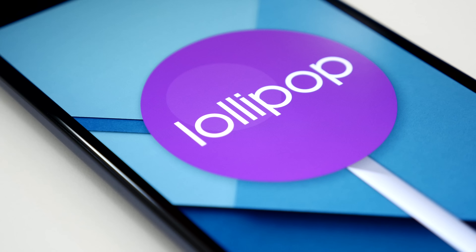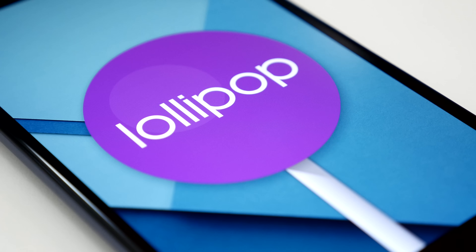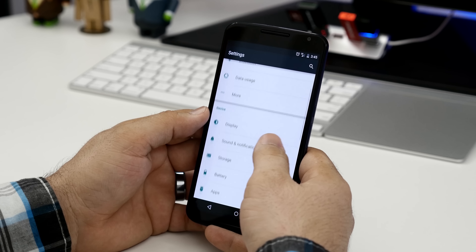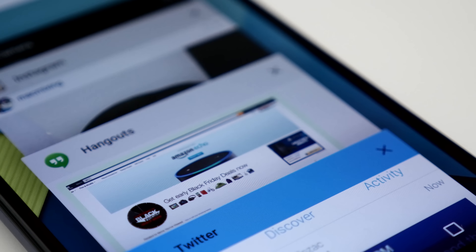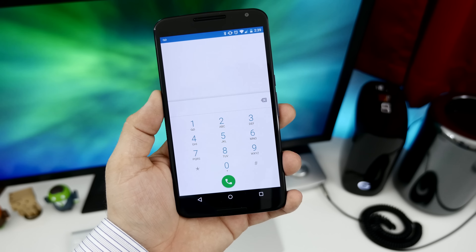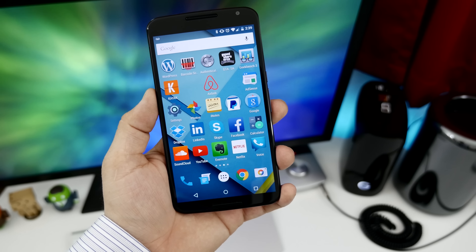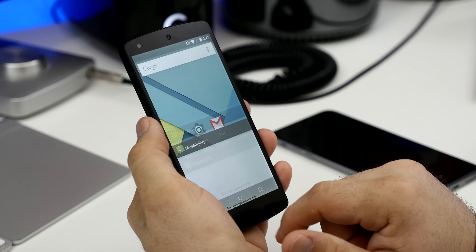The Nexus 6 is running Google's latest mobile OS, Android 5.0 Lollipop, and I think it's the best software Google has ever released. It's that good. Lollipop has completely transformed Android into something that puts it ahead of the competition in more ways than one. The user interface has been overhauled, and Google's material design language is a work of art. Lollipop has been optimized to run flawlessly, and it's definitely the change that Android needed. Even on older devices like the Nexus 5, Lollipop performs like a boss.